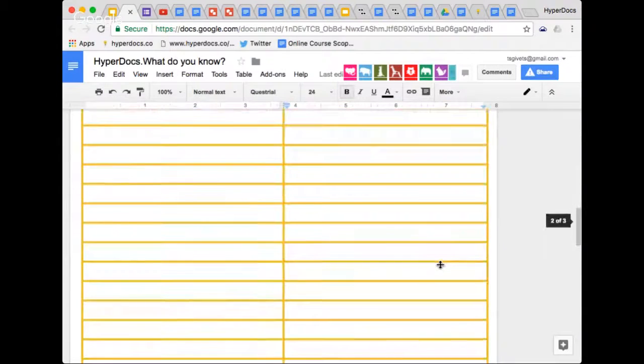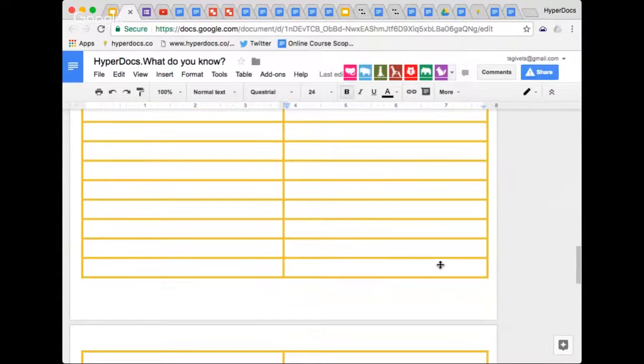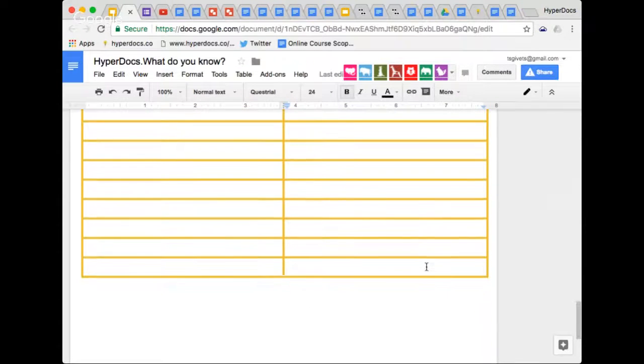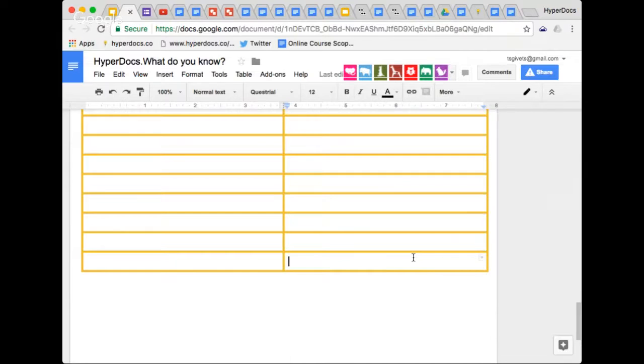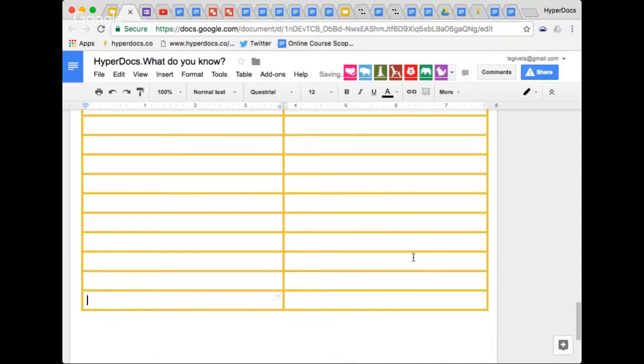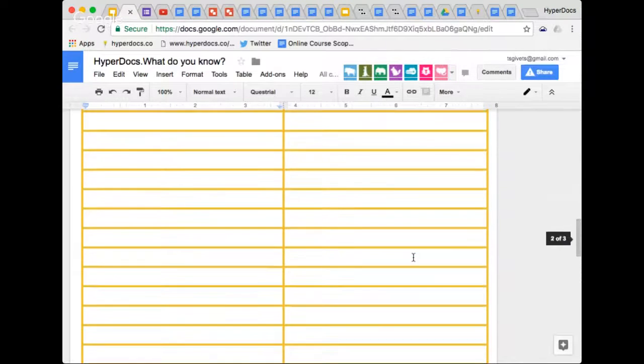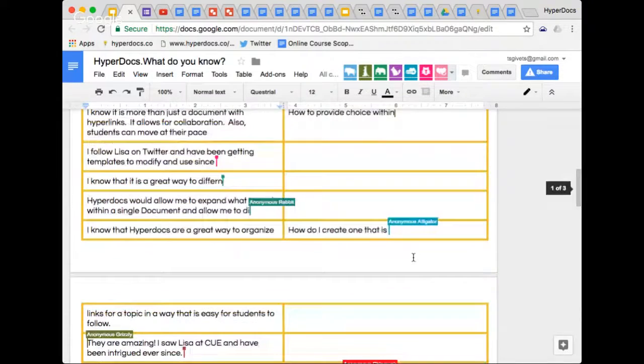If you run out of room, and we get to the bottom and you would like to add a table or a row, I tried to put about 50 slots, but we have more than 50 people in this course. You would just put your cursor at the bottom and click tab and you can add some more rows. But otherwise, find a row and go for it.